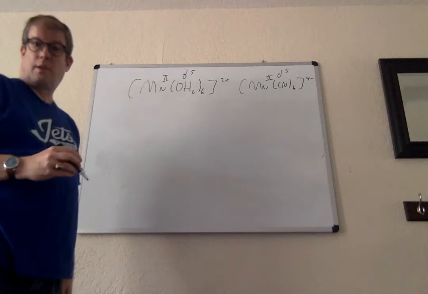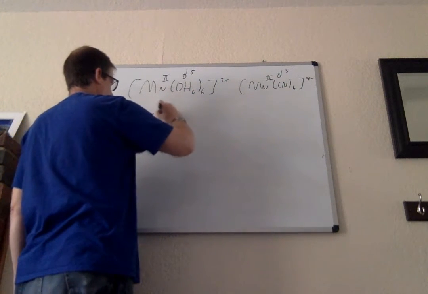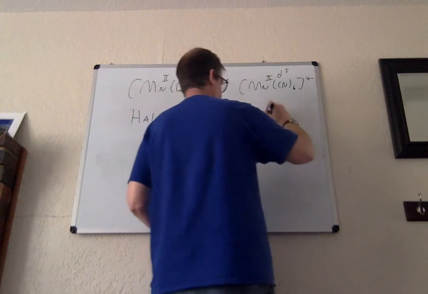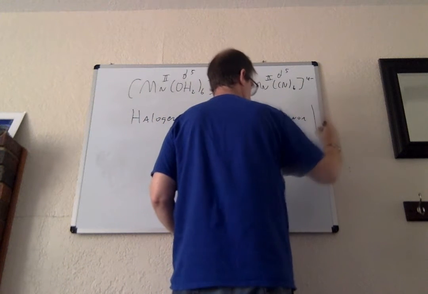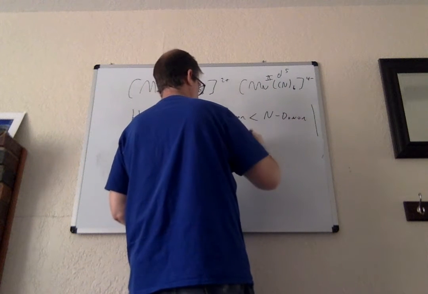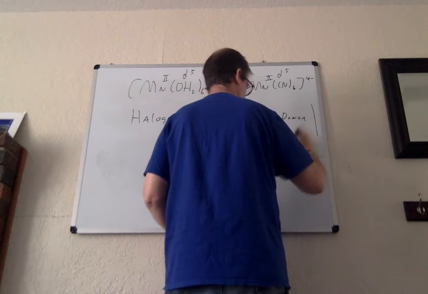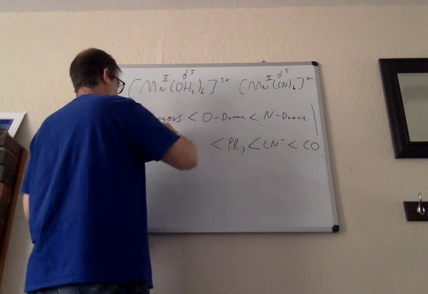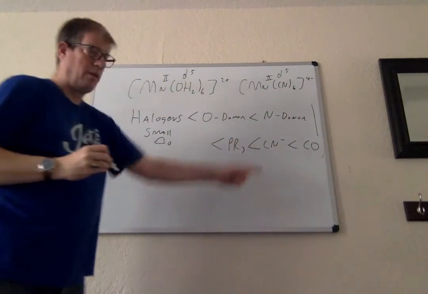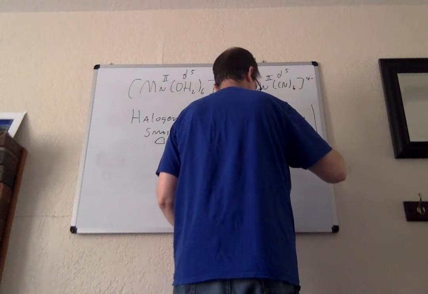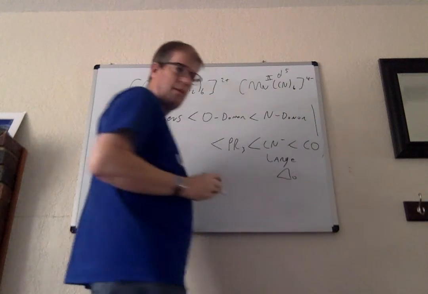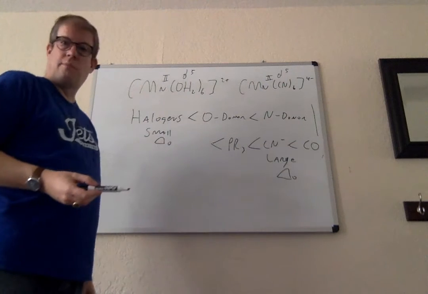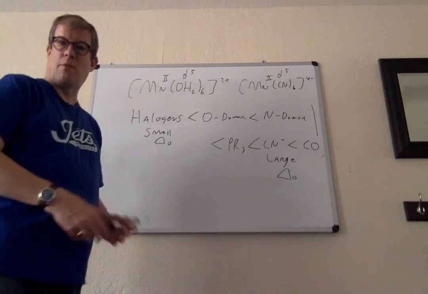Again, the spectrochemical series that we've developed is correct. Halogens enforce a small delta O, whereas these guys over here enforce a large delta O. Now I do this line right here as the transition effectively between when we have one spin state versus the other, and what I got backwards in there we're going to correct now.